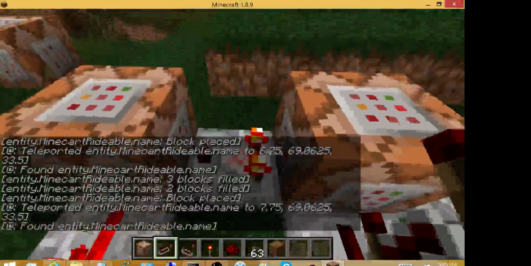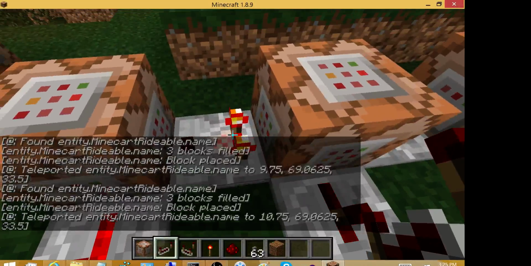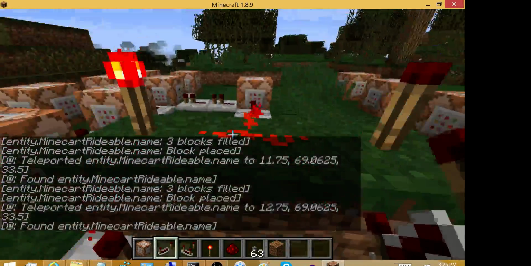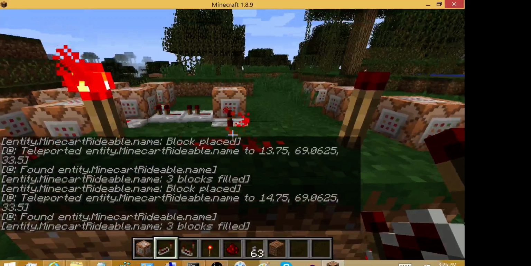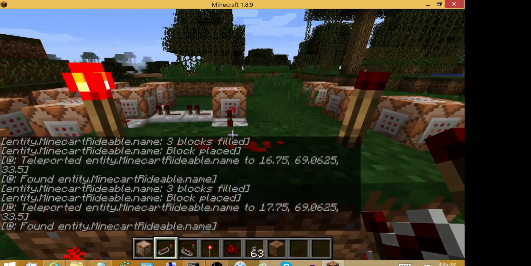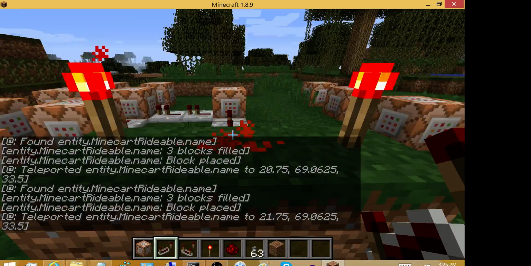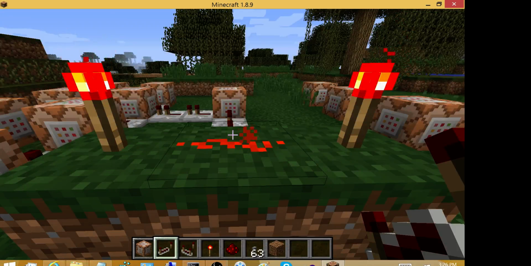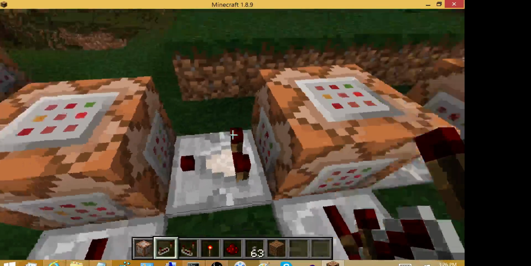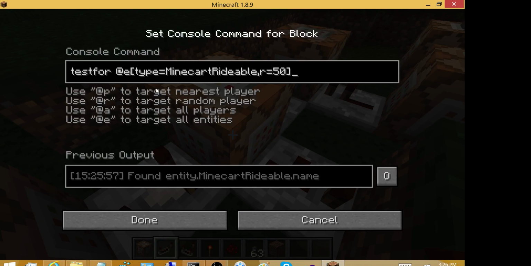And now, if you take a look, our comparator is on. And if you take a look at the text that's scrolling by, you'll notice that we feed the signal through, and the loop gets re-executed, and at the bottom of the scrolling text, it says that it found an entity, minecart writable, and then the rest of it is that it re-executed the code. And so it stopped. Let's take a look here and see if we can find out what happened up through 50. It found an entity, minecart writable.name.